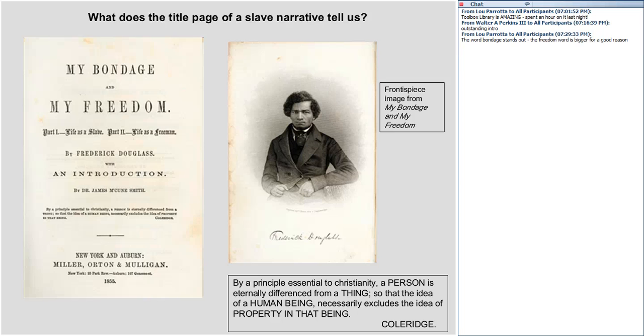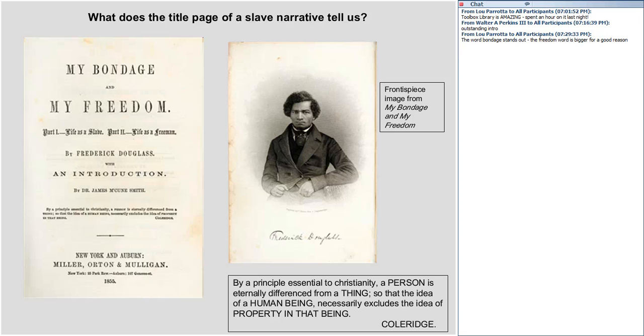Notice also there's a frontispiece for the 1855 edition of Douglass's autobiography, My Bondage and My Freedom. The photograph is very striking, I think primarily because Douglass is dressed clearly as a white-collar gentleman. He is not a fugitive slave. He is not just anybody. He's a somebody. He's an internationally known figure, famous as a lecturer, and now, by 1855, famous as the editor of a newspaper of his own. Then there's his autograph, which is important in establishing one's singular identity. It's a marker of our individuality that each one of us has his or her own autograph.